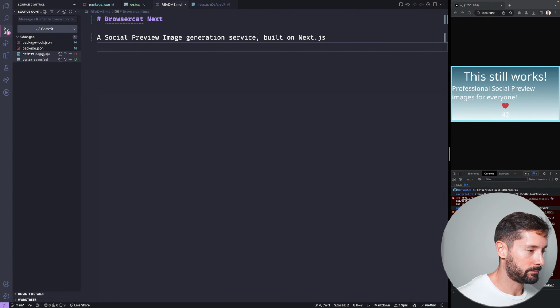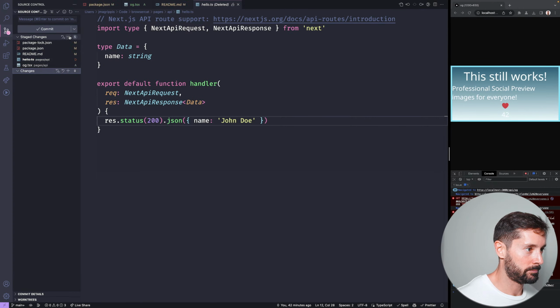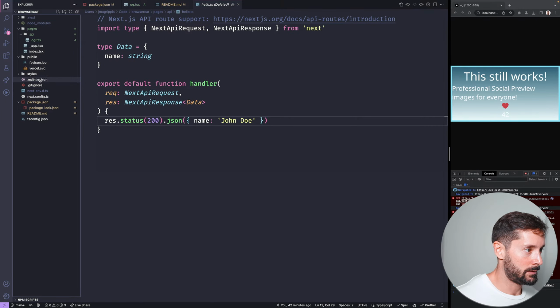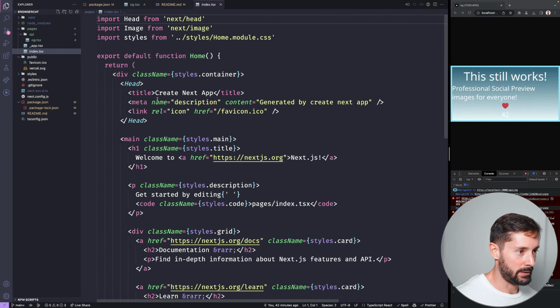Next.js. We don't want this. And let's be honest, on our index, do we want all of this? Probably not.